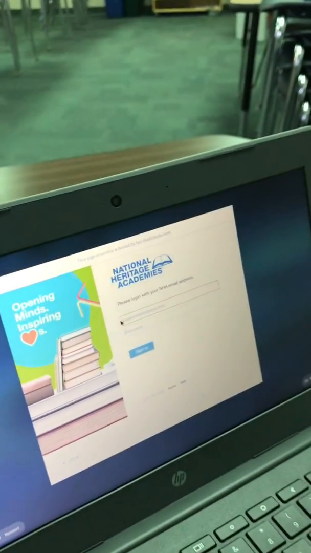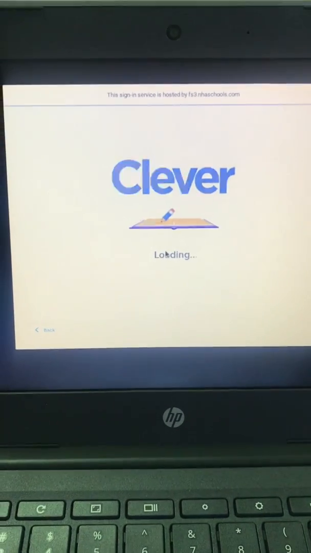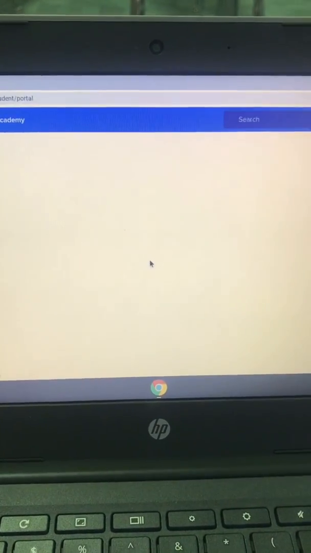And then on this screen, you're going to enter your child's username. Once you have your username and password entered, you just click on sign in, and it will bring you to the Clever homepage, which is the page that they use at school and also has all the resources that are available to them at home through Cross Creek.